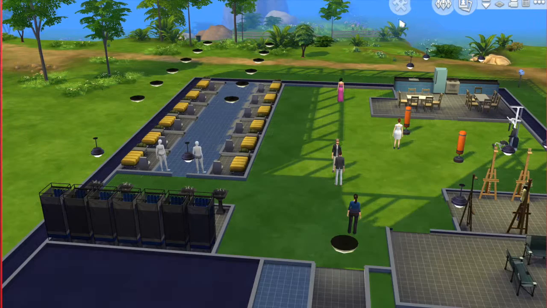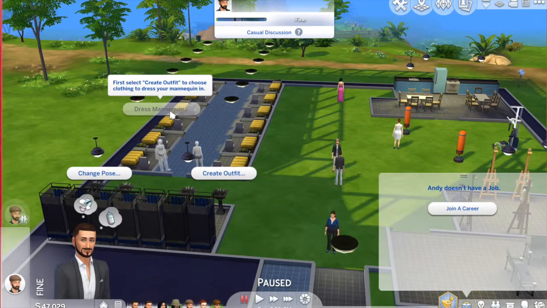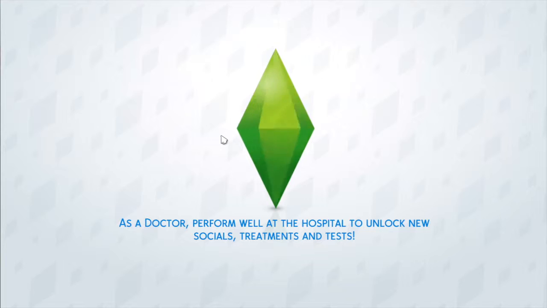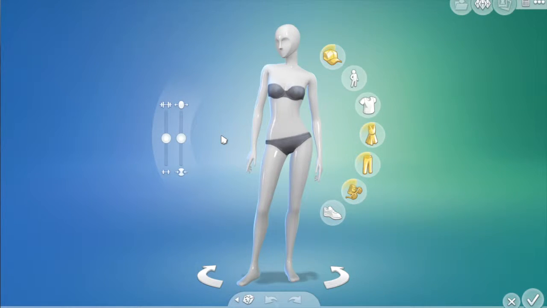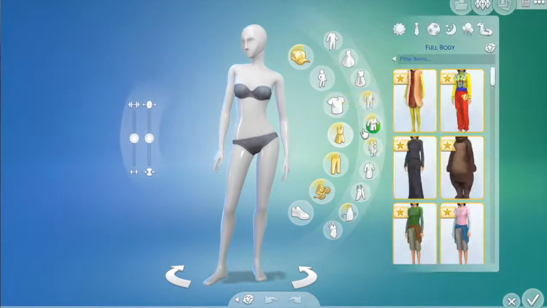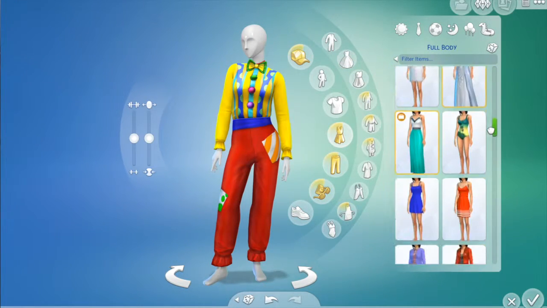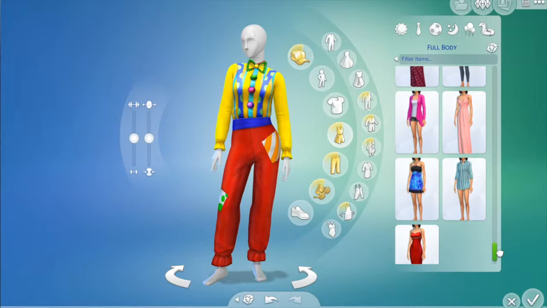Sweet. Okay, and then we're gonna do this dress mannequin, create outfit and create us. Yeah, like the mannequins are like my favoriteest new object. I don't remember if it was in The Sims 2 or anything like that, but okay, so full body. And we're gonna have them, I think we're gonna have all the ladies wear this. I think this is what all the ladies are gonna wear.